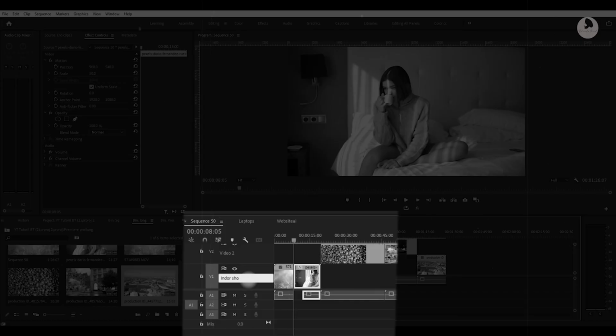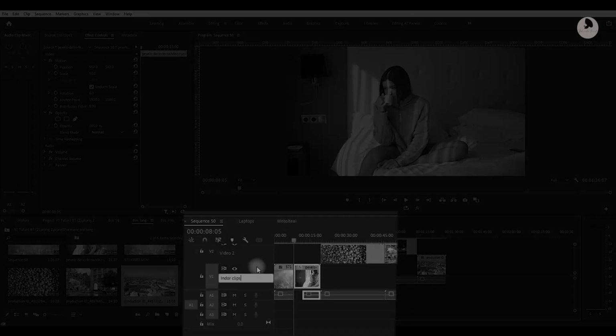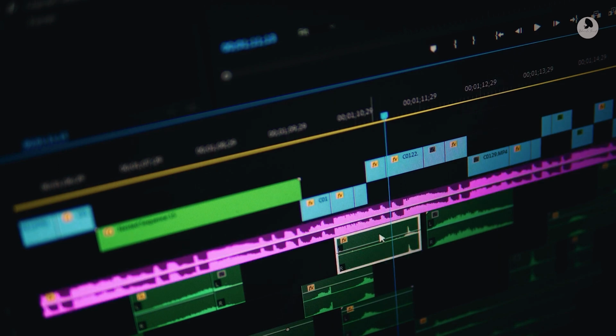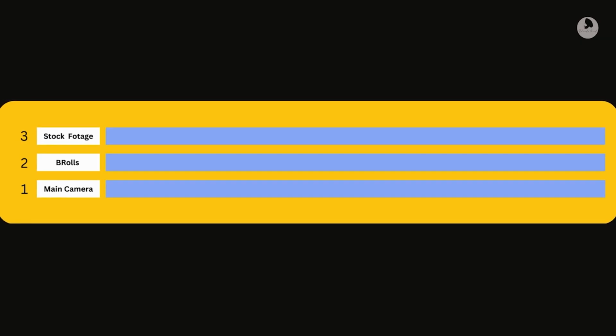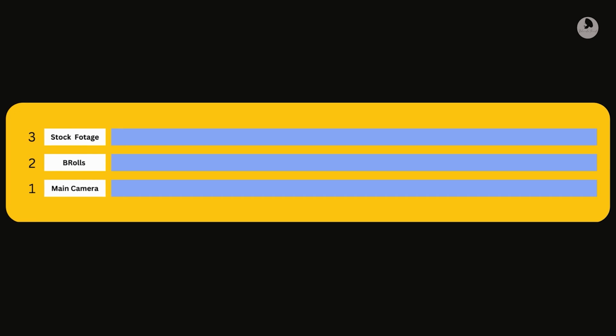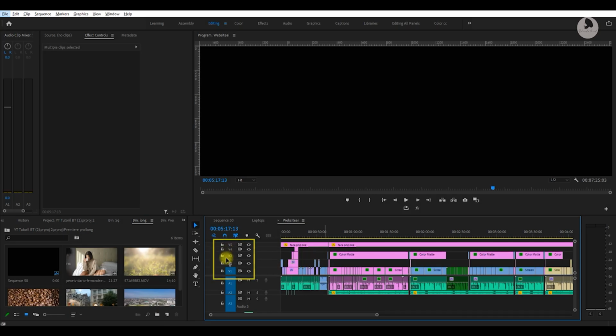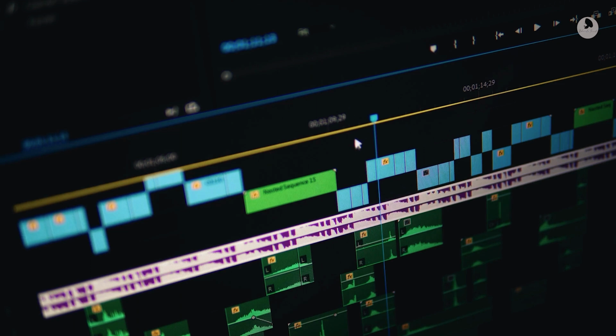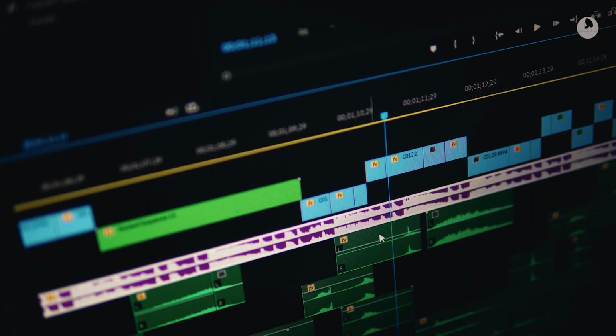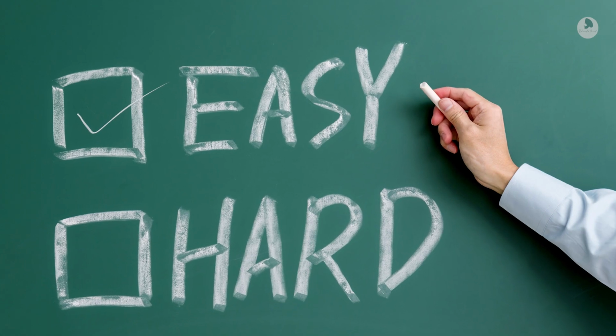Today we learn how to change track names on the Premiere Pro timeline. We use multiple tracks for editing work, like one track we use for main footage and the second is B-roll, and some more tracks we use according to our project. For example, you can see here we have multiple tracks used in this project and we often get confused or stuck on what type of footage every layer has. If we organize the timeline by renaming every track, then we make our work easier and faster.